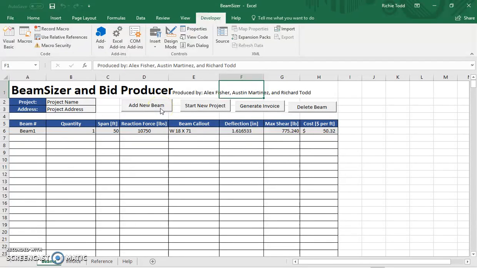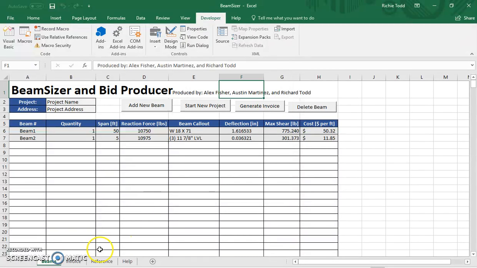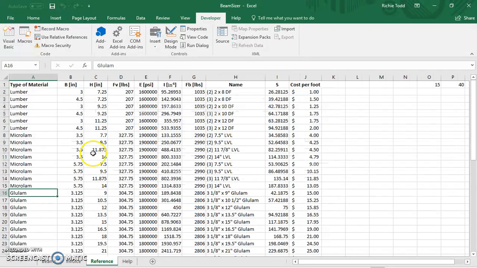By clicking on the Add New Beam button, it brings up this user form, and when the user types in the information, the goal of the code is that it will run through a list of all the beams on the reference sheet.